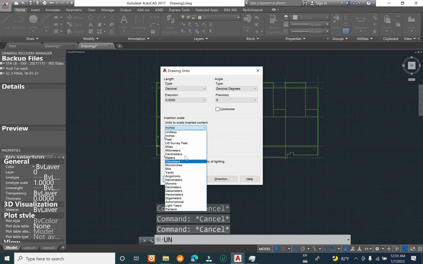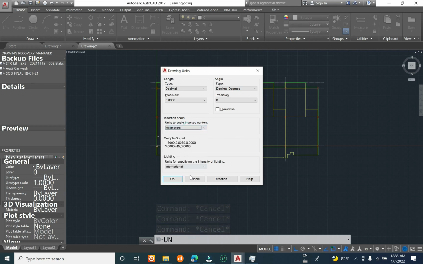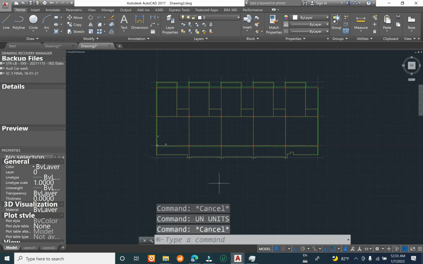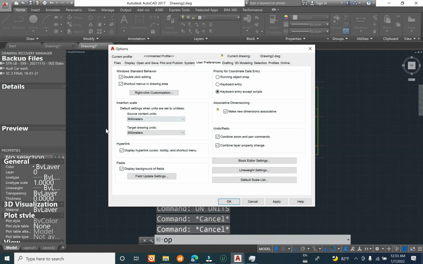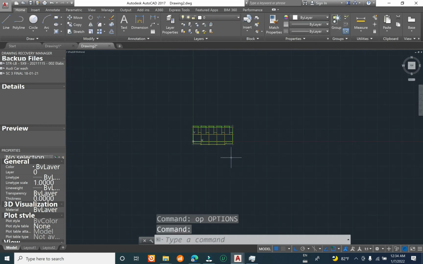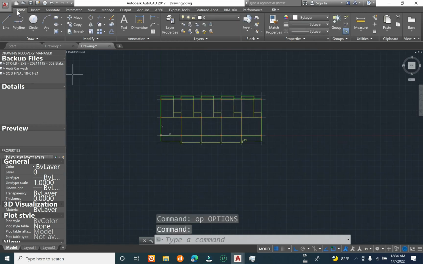Unit in, now you have to select the millimeter. Okay, and OK, check. Okay, the default setting unit is millimeter. Okay, now we have to show up this file.